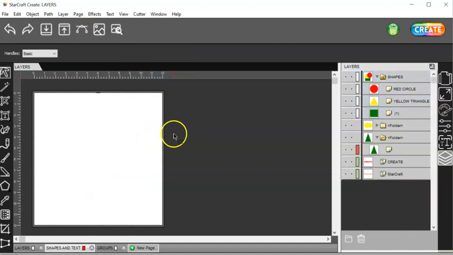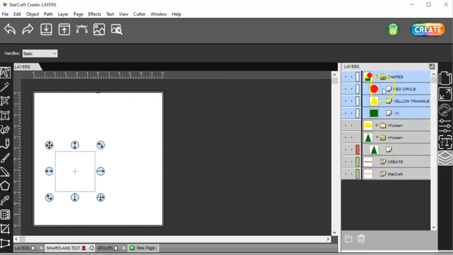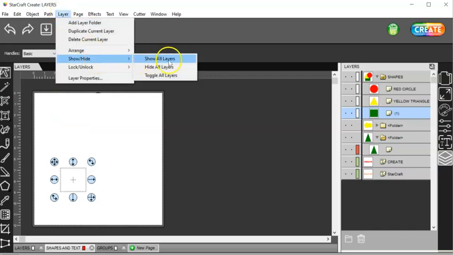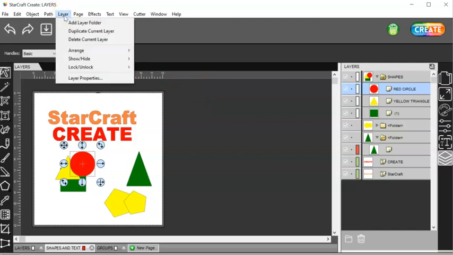It turns everything off, but it still allows me to select the shapes, but as you can see, they are not showing up. So if I go to layer, show, hide, show all layers, and then toggle through, you know, I don't know so much about that.